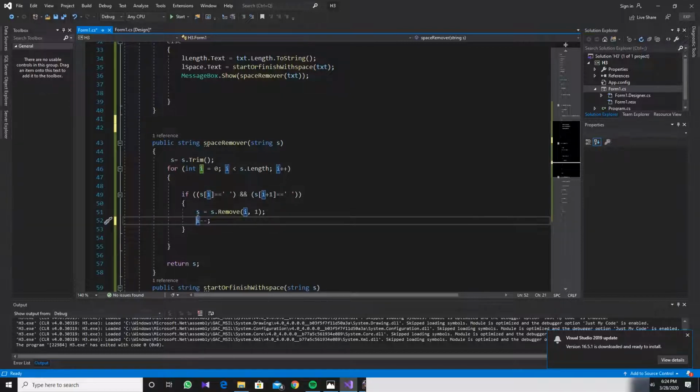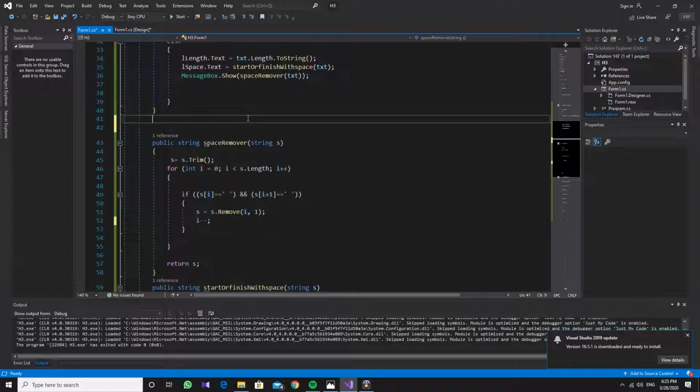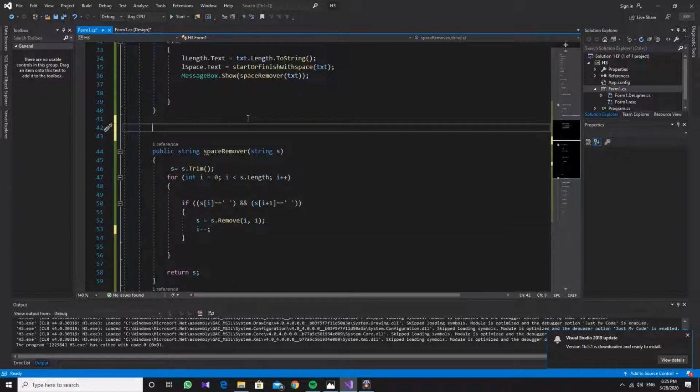Okay, now let's continue. Now we need the word function. We need that for counting the words. It's very easy. This time we just need an integer, because we're just coming back with one number.